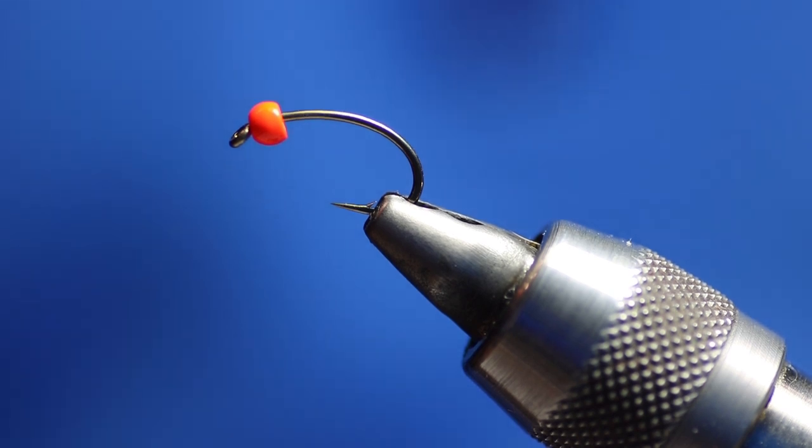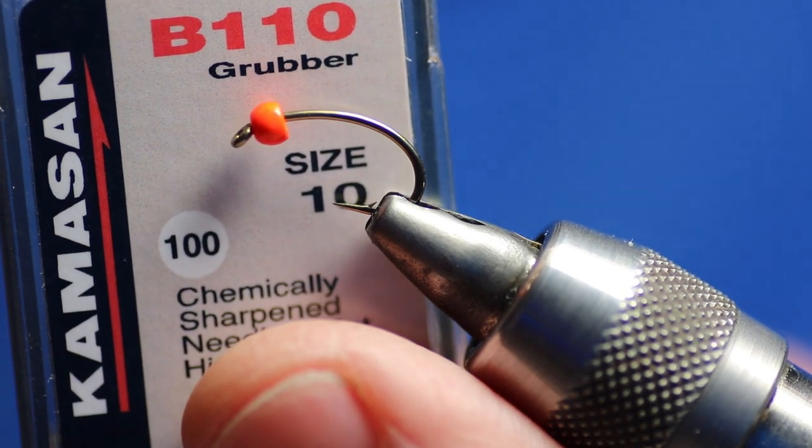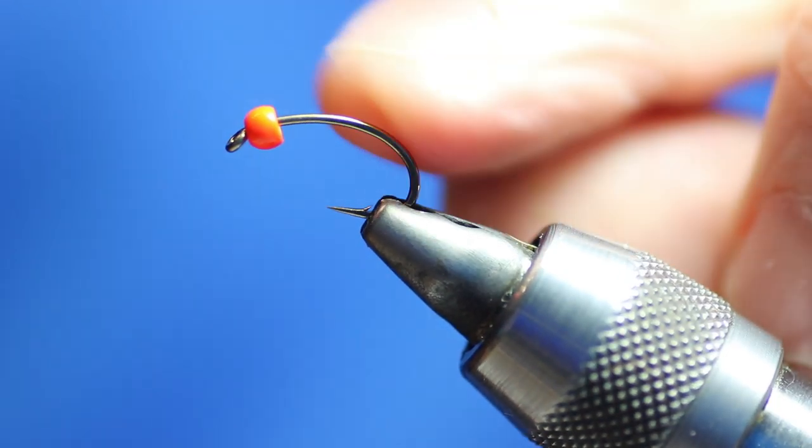Here I'm going to tie a wee small still water pattern that's good for fishing on its own, it's good for stalking, or it's good for just fishing under a bung. So what we're going to need is some grub hooks. I'm using the Kamasan B110s, it's a size 10. I've got a 3mm painted orange bead on there.